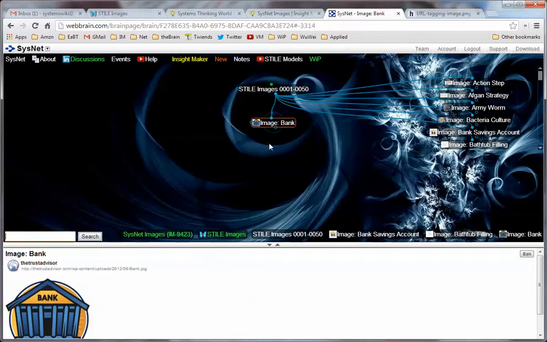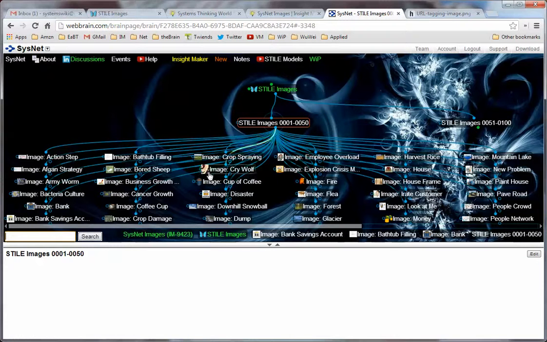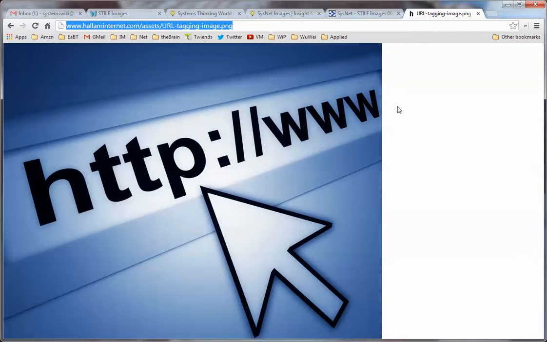As to how the images ended up in SysNet to begin with, when you find URLs out on the web for an image that you want to use, you want to make sure it's a reasonable URL pointing to an image, as opposed to some Google redirect that's long and involved and doesn't actually point to the right image.